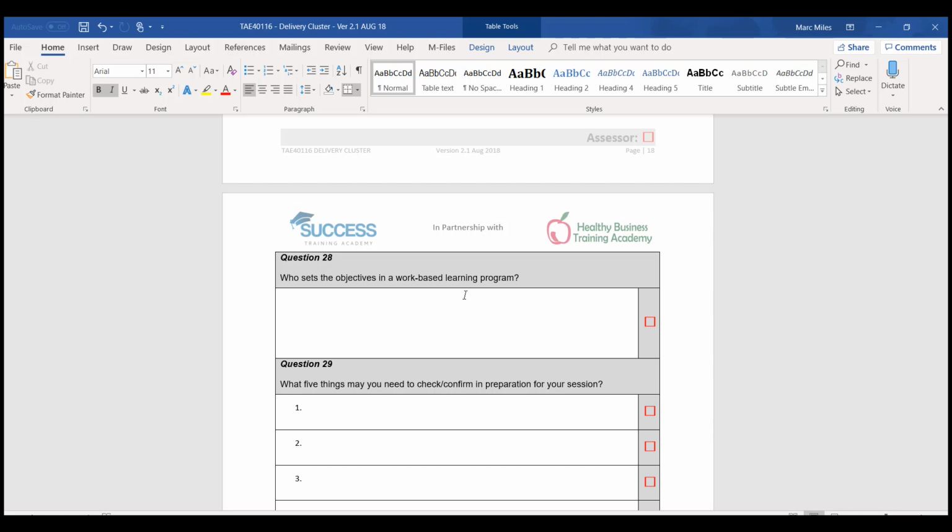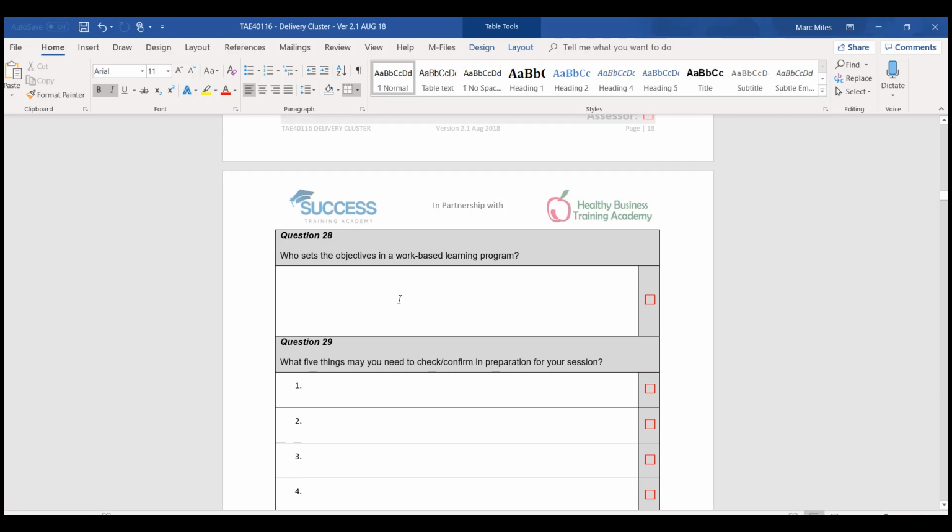It could also have slight input from the trainee themselves. It could also be implied through a particular qualification that they may be undertaking. Okay, so generally it is the supervisor or the manager or anyone that's got a little bit of authority.